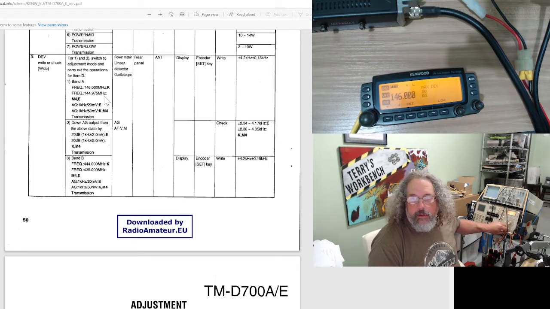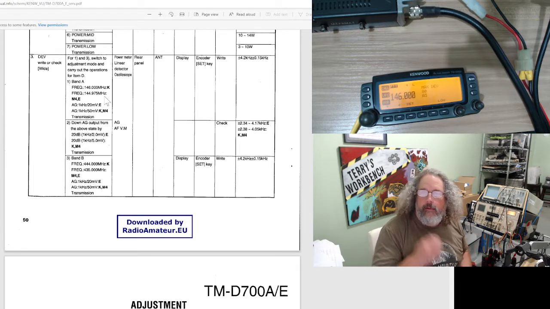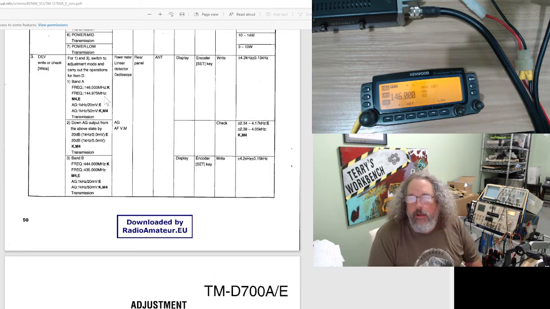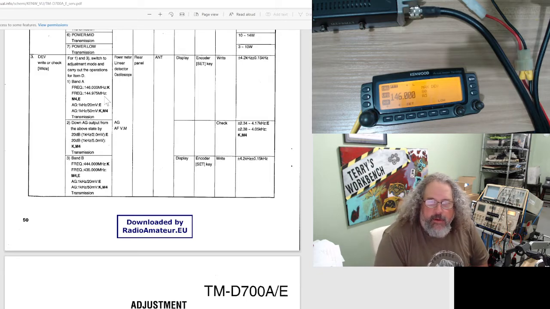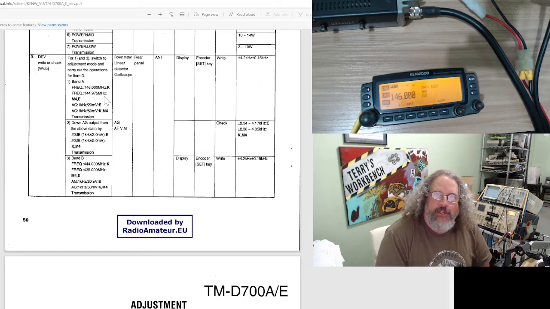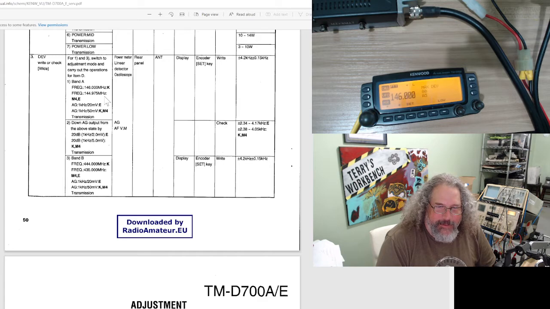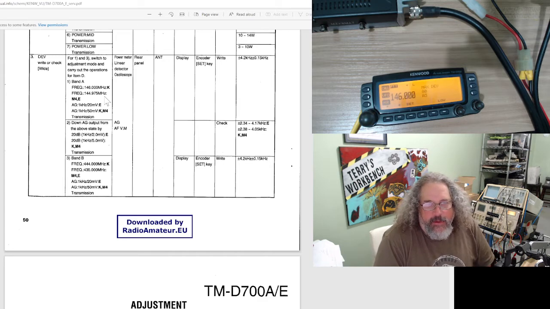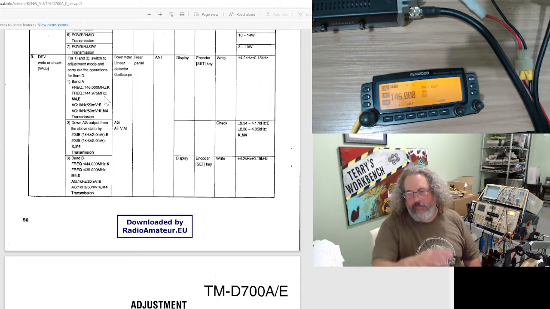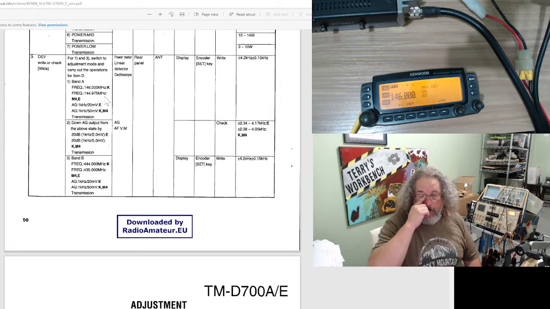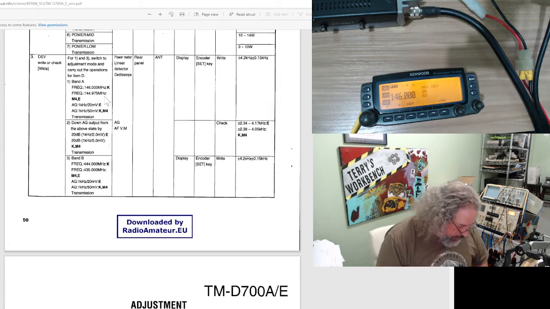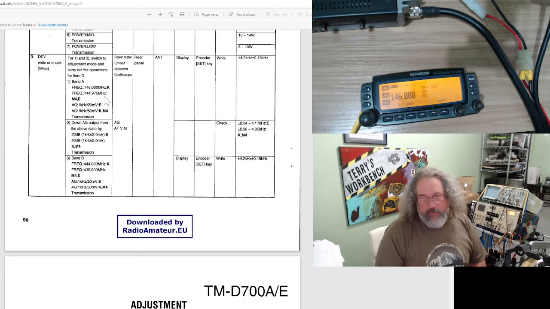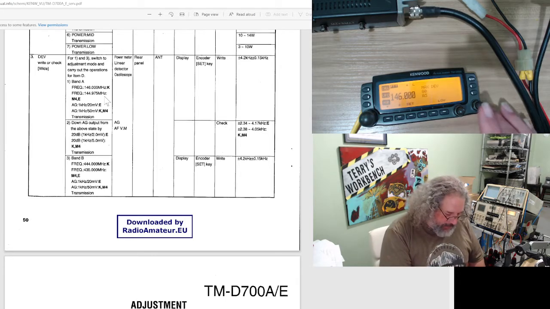So, yep, doing a little more than it calls for. This is amateur radio. I want a little loudness. Okay, so this next thing is looking for audio. Well, I mean, all of these are looking for input from a signal generator. I'm not doing that. I'm doing this old school.